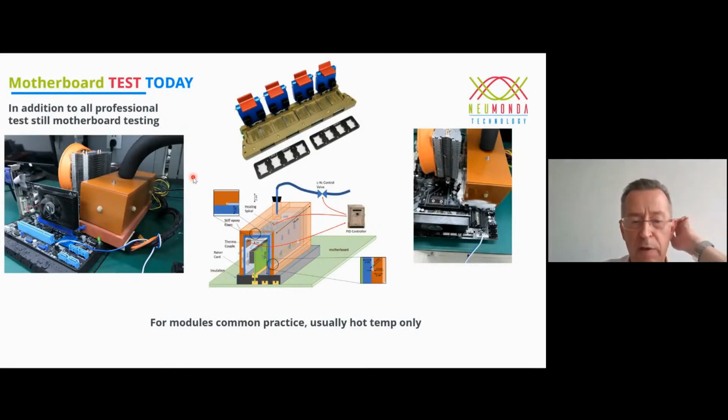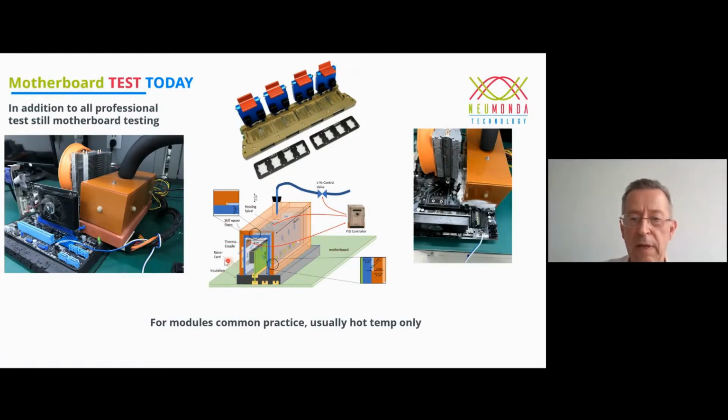Here I show a little bit primitive version. It looks a little bit better in the factories, but basically you use an application motherboard, you have your memories in there, and then you put a climate chamber above it. This is a little bit manual version, and it looks not so good because this is a cold temperature climate chamber connected with a thermostream. And then you can test in the application at low temperatures down to minus 40, 50 degrees, or at high temperatures, typically 50 to 80 degrees.